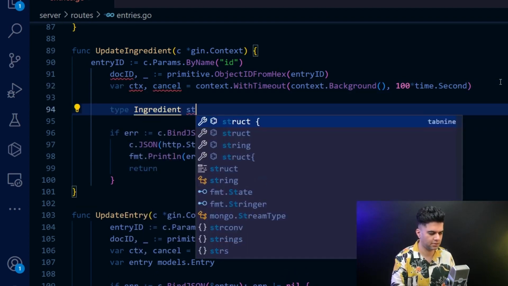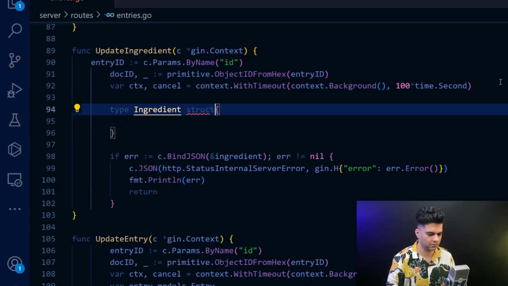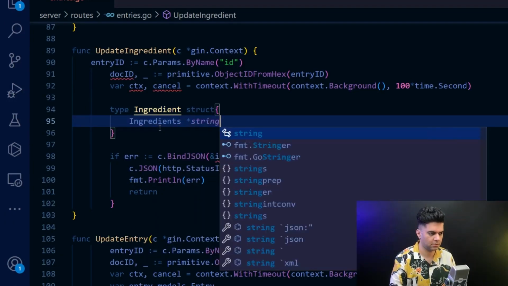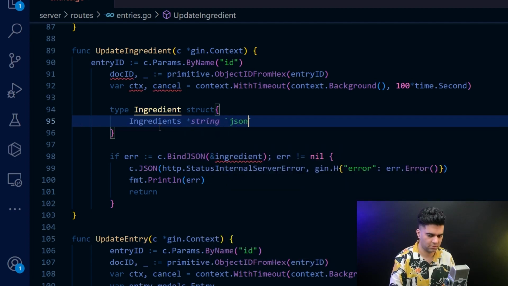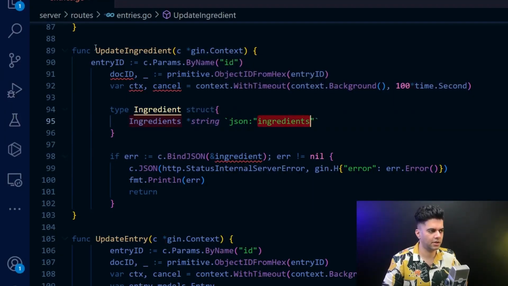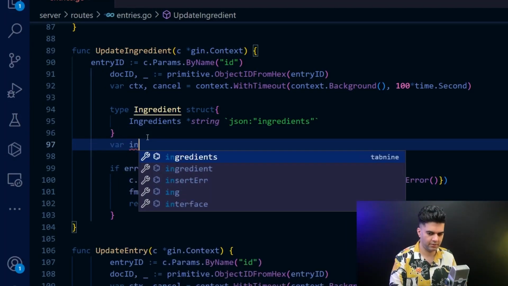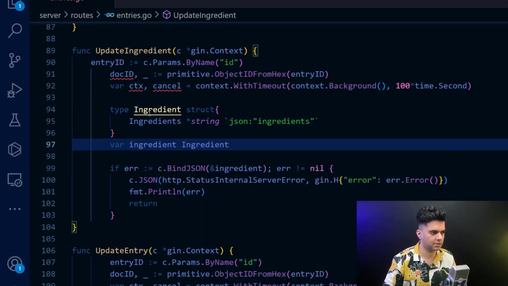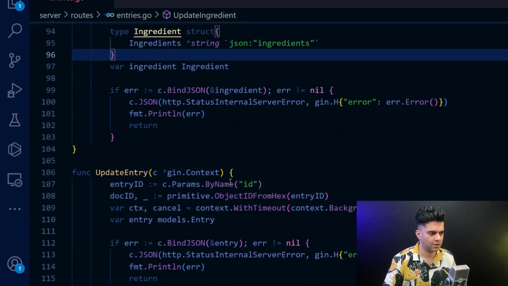So we'll say ingredient is a struct which basically has ingredients, using a star here because this is what we're going to send, so we have to refer to it. And in JSON it's going to look like this. So when you're calling this function, this route which leads to this function, sending the ingredients which are going to look like this in JSON, we want Golang to understand this. It's all part of the ingredient struct. And when we create a variable for us to use called ingredient, we want to say that it's of type ingredient struct. And this is how we were able to also bind JSON.